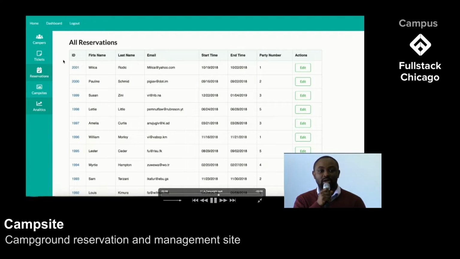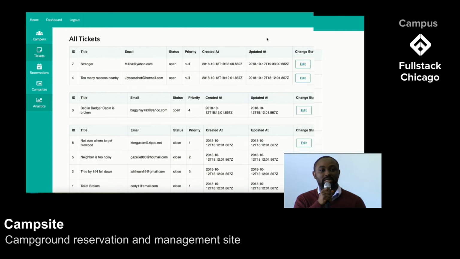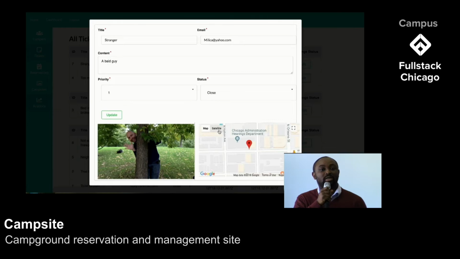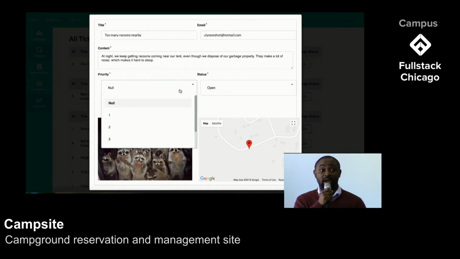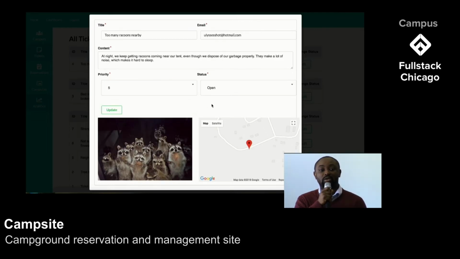With so much ground to cover, I depend on my campers for feedback. I also categorize issues as tickets for easy management, as it is critical to the efficient running of my business. Let's check out the ticket Milica just made. Oh, that is Shane. We get that all the time, so I close the ticket. Let's also check out the other unassigned ticket. Wow, it's a raccoon problem. That is serious. So I assign a high priority and set the status to in progress so that Shane can take care of it. At least he knows exactly where they were sighted. Now Alex is going to walk us through how we built this.